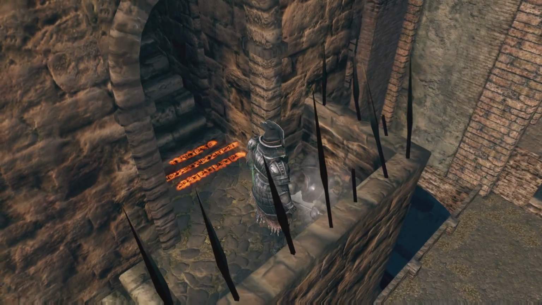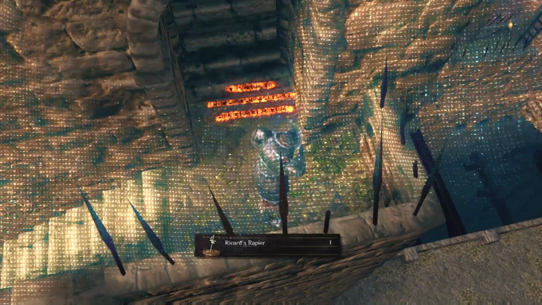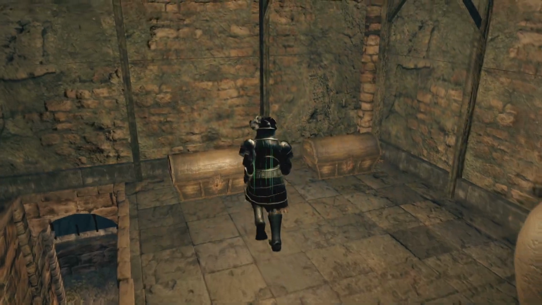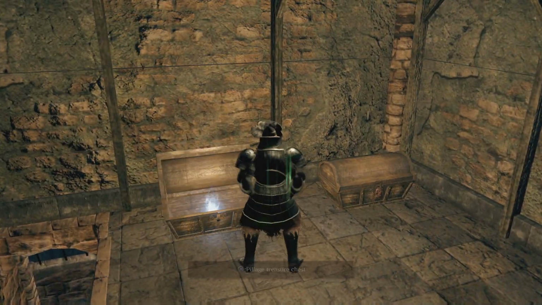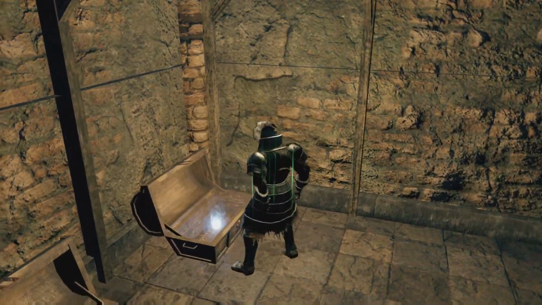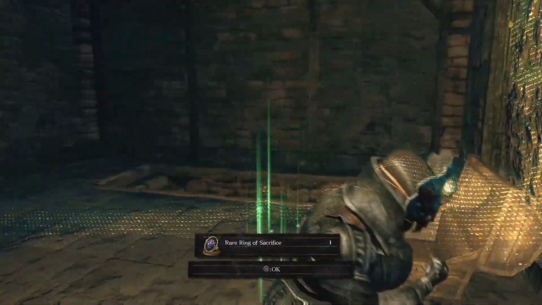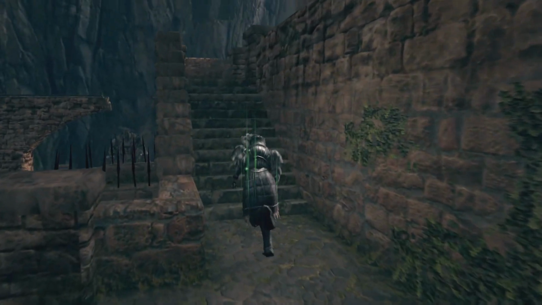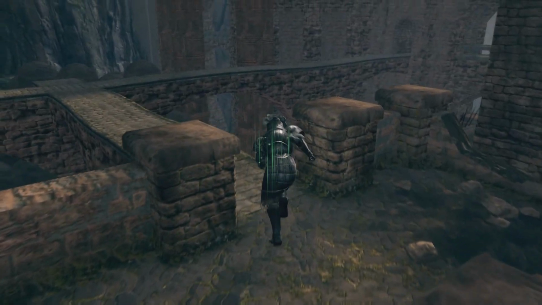If you finish walking to the top of the tower, there's going to be a little room inside with 2 chests. One contains a divine blessing, and the other contains a rare ring of sacrifice, which are both useful in their own ways. The divine blessing fully heals you, and the rare ring of sacrifice will protect your souls from being lost upon death, and also heal your curse, which is a really interesting feature to the ring.